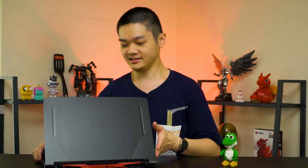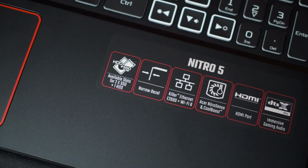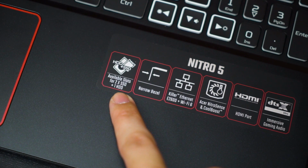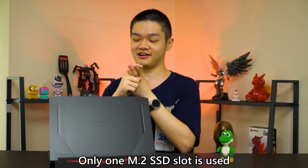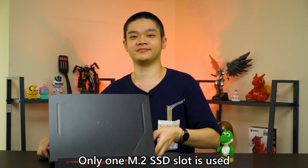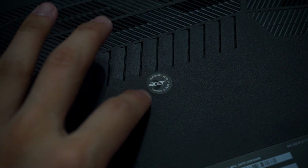Just remove this. So now when it comes to upgradability, this laptop right here, it's kind of weird. Acer did say on the laptop itself, this sticker, that it comes with a total of 3 disk drive bays. So you got double M.2 and then another 2.5-inch drive bay. However, Acer also stuck on a warranty sticker here at the back. So yeah, I'm not too sure what they're thinking. But anyway, we open it up.